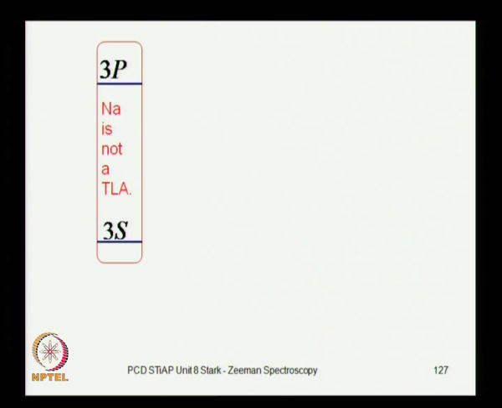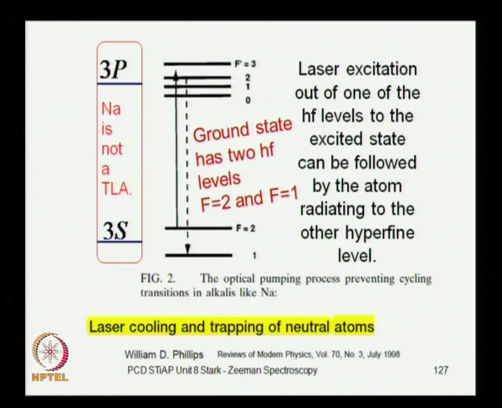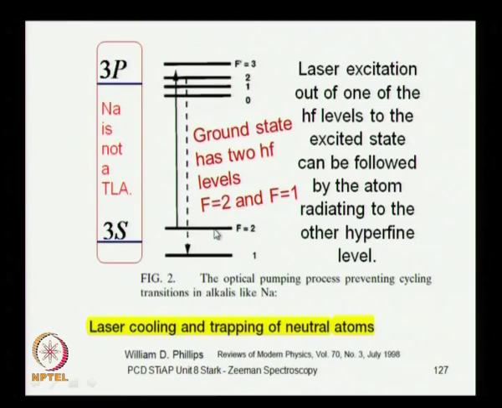So, let us see how we deal with this additional splitting and the additional lines which result from this. So, the ground state we have seen is not a unique level. It is split by the hyperfine structure into two levels, f equal to 2 and f equal to 1. And what it means is that if you have an excitation from f equal to 2 to this excitation, and then in the cooling cycle, when the de-excitation takes place through spontaneous emission, it is quite possible that the atom would lose energy and come down to this state rather than to f equal to 2. Now, that is not good for cooling.